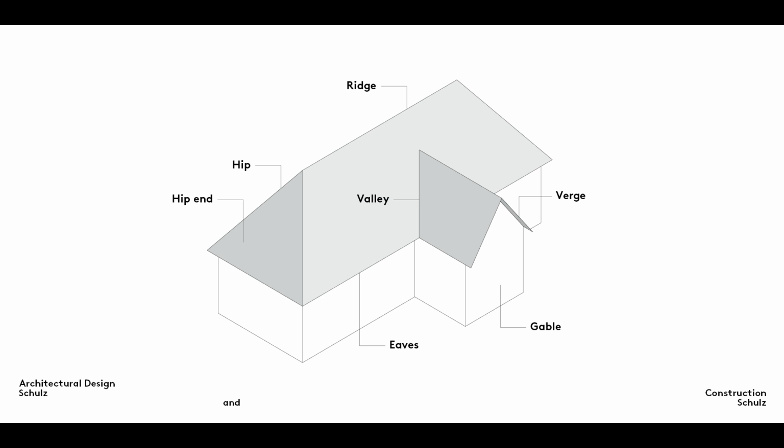The shape of pitched roofs can be very complicated, as when the sloping roof surfaces cover a building that is made up of a combination of different cubes, for example. The lines where the roof surfaces intersect with the exterior walls and with each other all have names, which you should already be familiar with. The upper and lower edges of a roof surface are known as the ridge and the eaves, respectively. The line where they meet the gable wall is the verge. Hips and valleys denote the lines of intersection of two roof surfaces that slope in different directions.